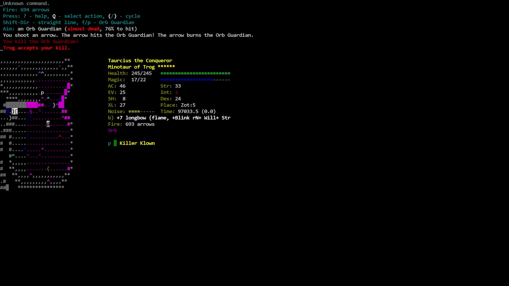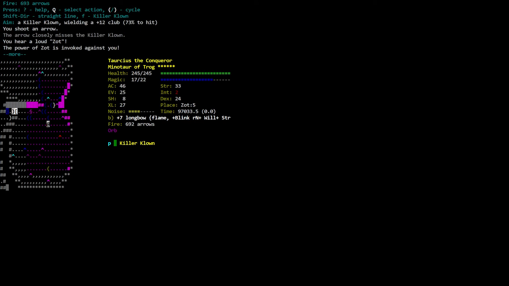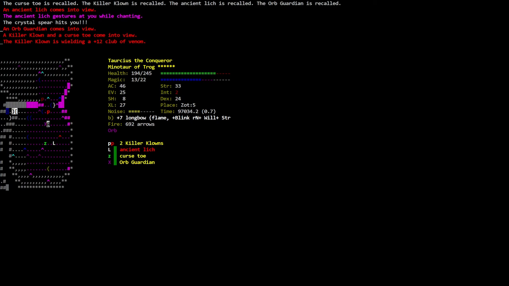Let's just try. Trog accepts your kill. The power of Zot is invoked against you. The arrow closely misses. The killer clown is recalled. The ancient lich is recalled. The orb guardian is recalled. An ancient lich comes into view. Oh, no. The ancient lich gestures at you while chanting. A crystal spear hits you. An orb guardian, a killer clown and a cursed toe. Minotaur health 194. Okay, this is bad.